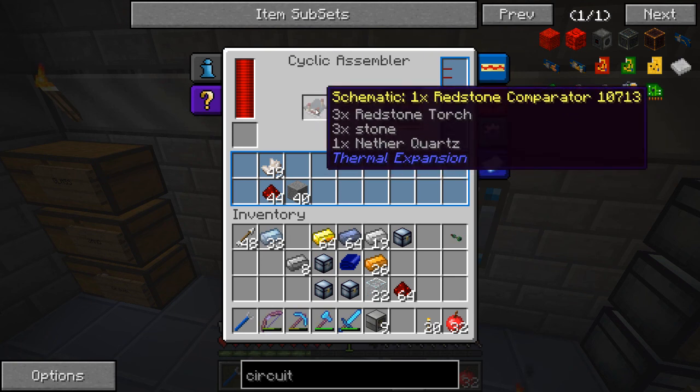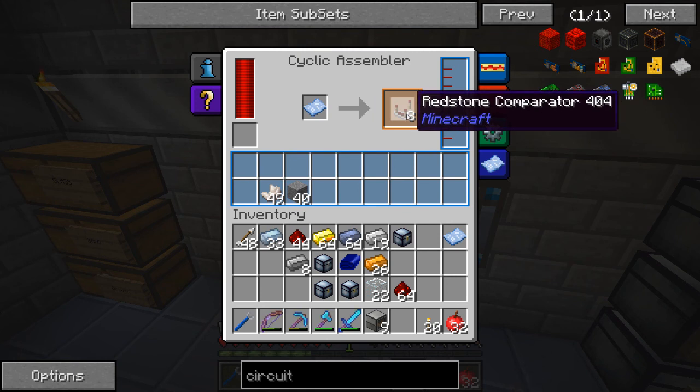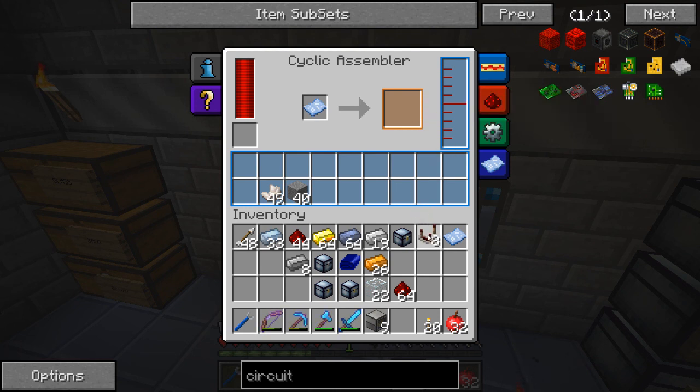So that was a quick, swift process. Redstone torches, stone and nether quartz. So it doesn't actually need the redstone. So now when I just put the material components into this cyclic assembler, it's just going to quickly make a load of comparators for me, instead of me having to go through the process of putting the recipe and a crafting bench and so on every time I want it. So take out the redstone comparators.